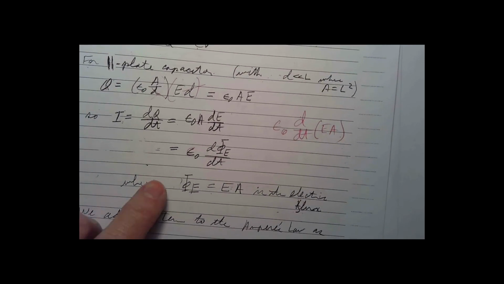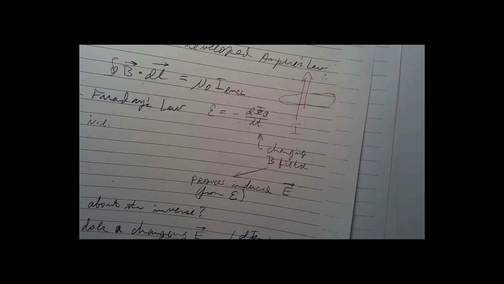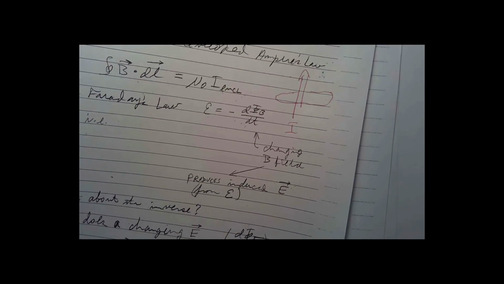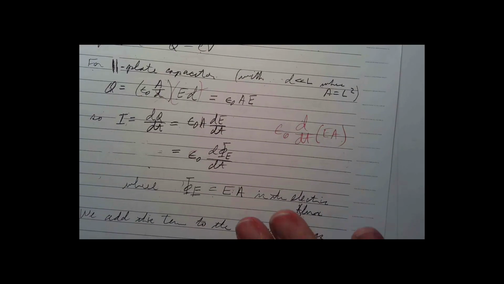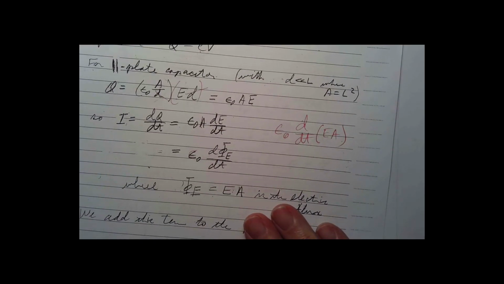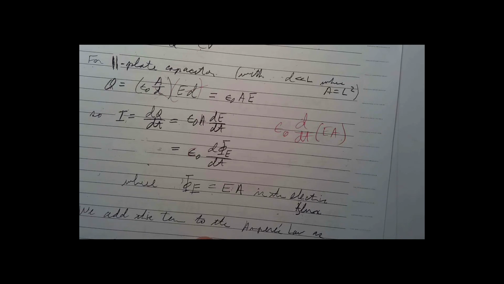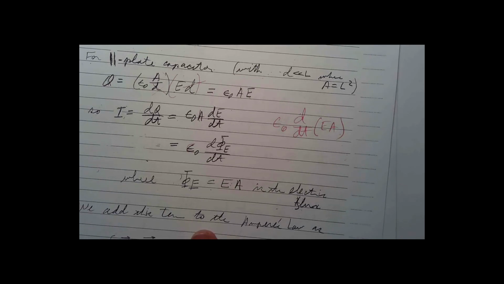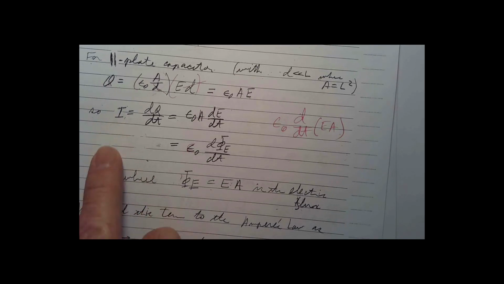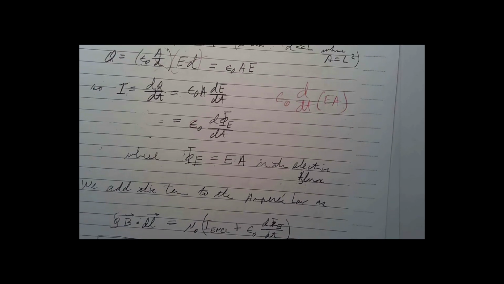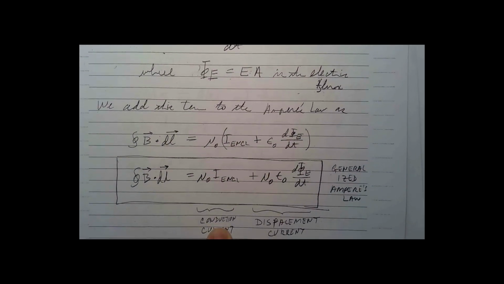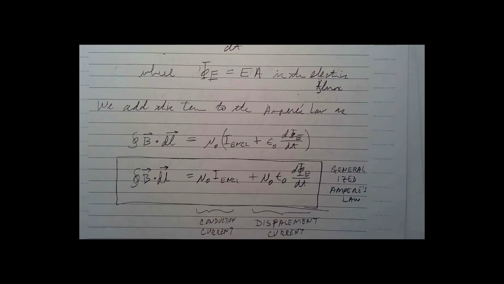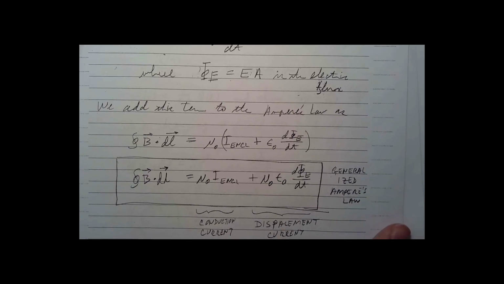Well, what do we say? In this part of the circuit where there's wire going through and real current flows, that's what Ampere's law says, mu naught I enclosed. Where there's no current flowing, we get this new term that we have to add, which is a kind of pseudo current or a fake current, which we call a displacement current, and it looks like that. So that's the true current, the conduction current, and that's the displacement current. And that's the generalized Ampere's law.